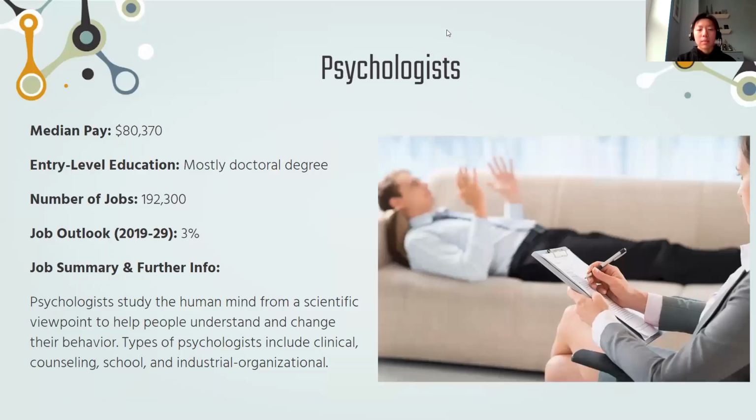Most who work in this field, though, hold full-time positions, but part-time positions are also possible, especially in private practices. As for their work schedule, because clinical psychologists must be available when their clients aren't working, many have office hours in the evenings and on weekends. School psychologist hours are during school hours, and industrial organizational psychologists work during regular business hours. In terms of office hours, it's kind of like teachers. They might hold Zoom meetings right now, or you can call them up, and if they're available, they would come along and help out.